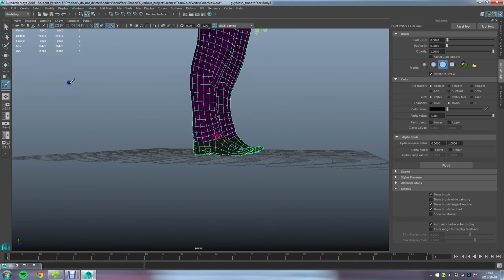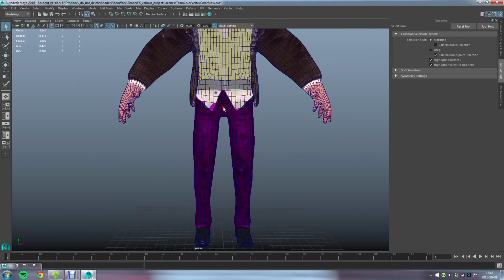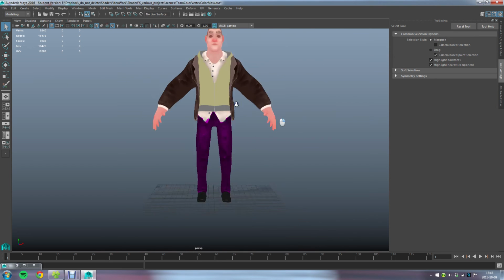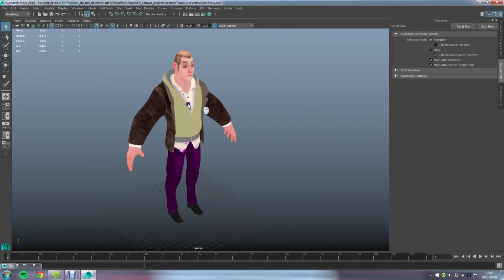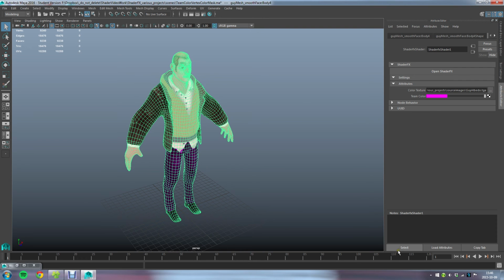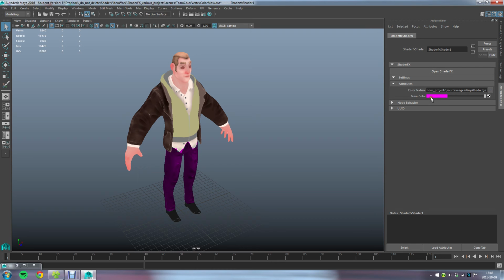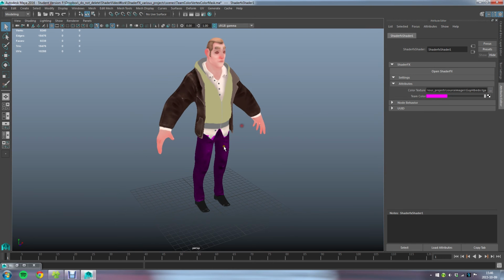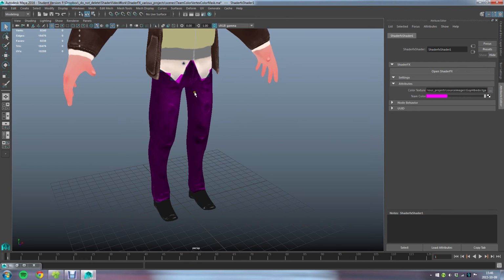So there's one other feature which I think I'm going to show you, which could be nice to add to this model, and that is the ability to make the area a bit brighter. Because as it is now, I have this really bright pink color going on here, but it translates to quite a dark pink here. And the reason for this is because the team color, the original color on the color texture was quite dark to begin with, so I can only tint it in other hues, if you will. I can't make it brighter, but I want to be able to add the ability to do that.